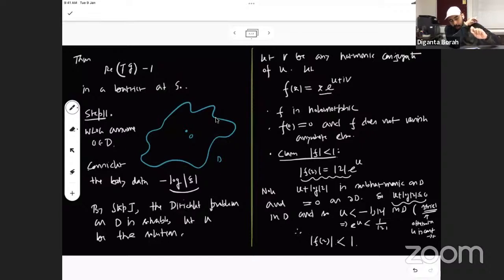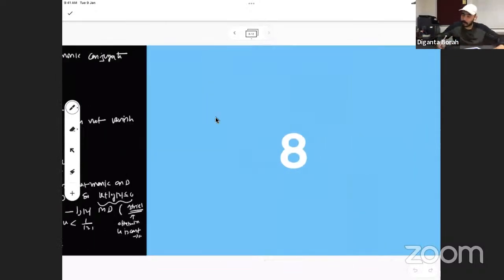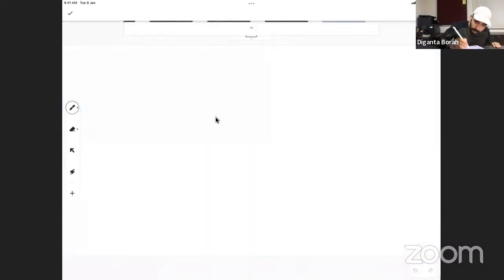It goes 0 to 0 and no other point goes to 0. So for 0 in the unit disk, I have precisely 1 pre-image. But I need to show that f is 1-1 and onto. So I have to show that for every point in the unit disk, there is precisely 1 pre-image. That's kind of not difficult. I will only outline how to do this.